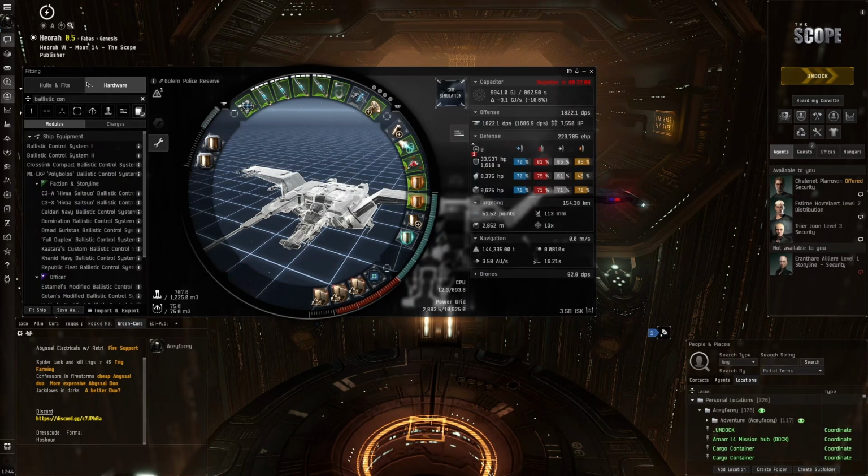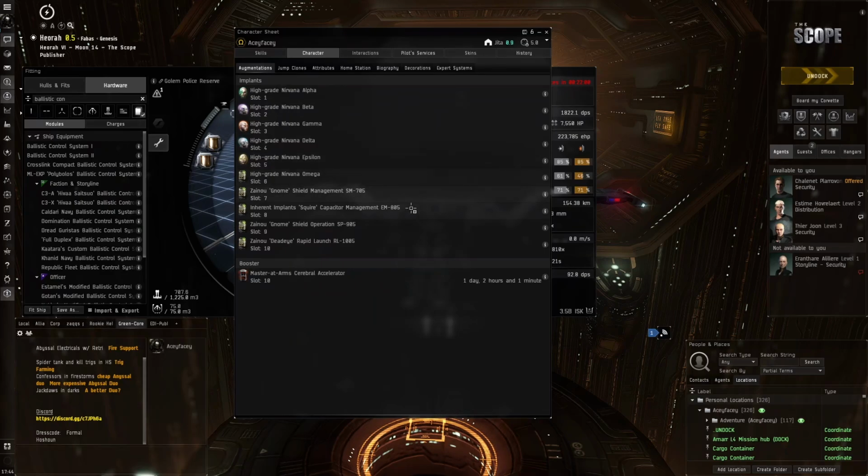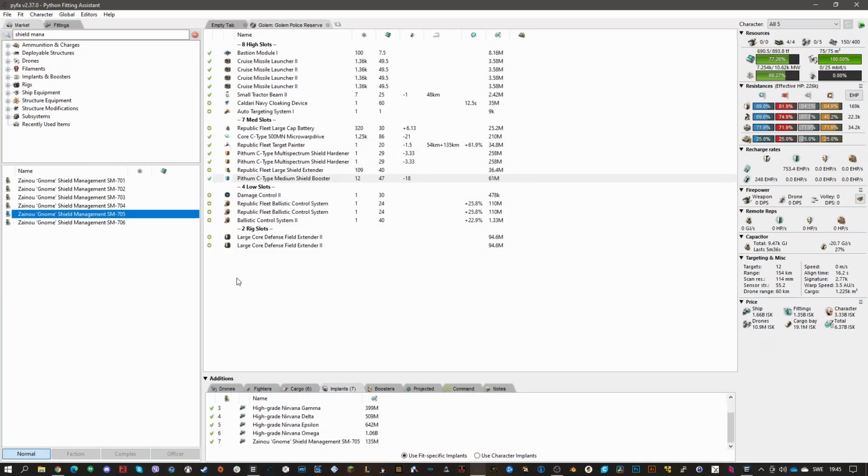And one thing also to just check here is the implants, because I've got some shielding, but shield management 5, and shield operation 5, and capacitor management 5. So we'll put those in as well. The shield management, operation, and then we'll put capacitor management in here as well. We'll turn off our MWD.